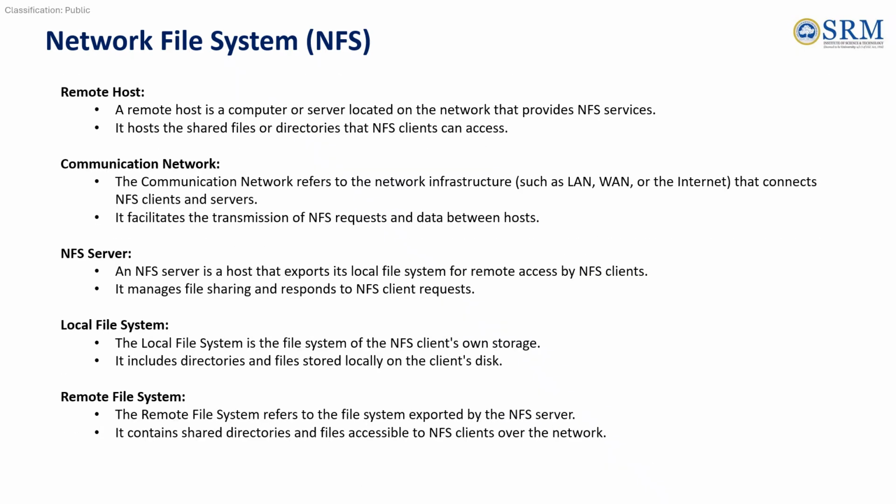Let us continue with the remaining components of the network file system. A remote host refers to the system connected through the network that provides NFS services. This server stores the shared files and directories that clients can access remotely. The communication network connects the client and the server systems. This network may be a local area network, wide area network, or even the internet. It enables the transfer of file requests and responses between the systems.